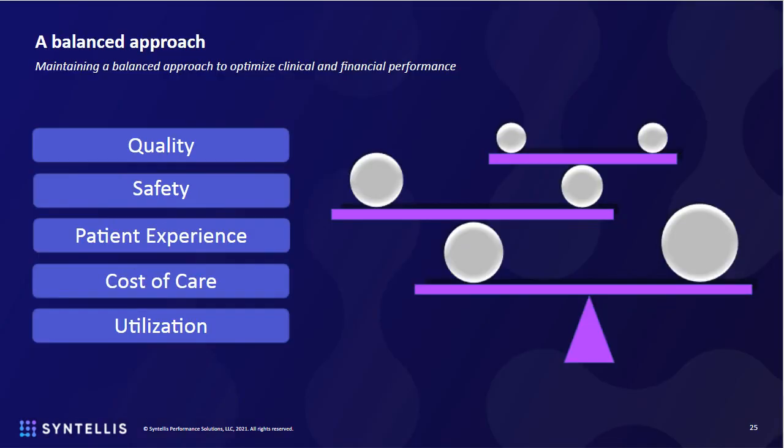So what is needed for this partnership? One of the core areas that we talk about on a regular basis is taking a balanced approach to data, analytics, and reporting. A balanced approach meaning that we are looking equally at all components. We're not focused on just the cost of care while our quality of care may fall short, we're not focused on just quality while our cost of care is driving up, but that balanced approach across all of the key areas. This also includes the ability to use reporting and other visual management systems to communicate performance that helps to comprehensively bring this type of information together.